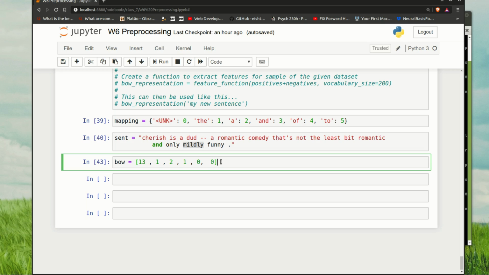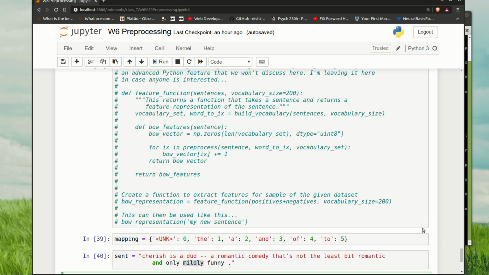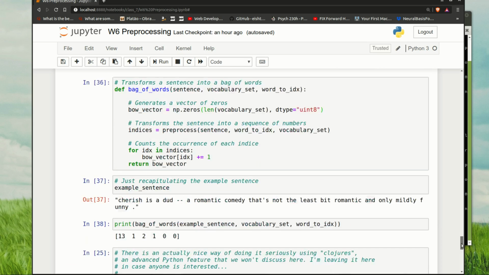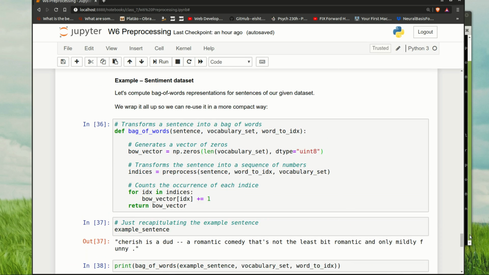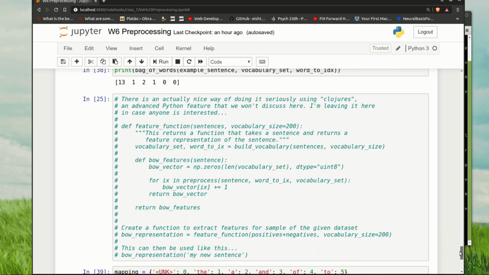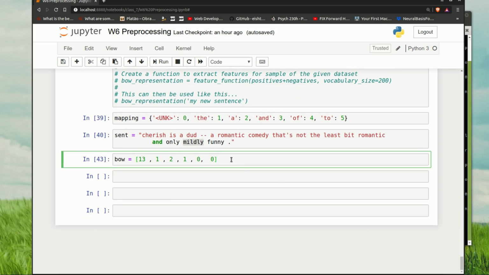I hope that with this video it became clear. I think the text in the bag of words part was not super clear, and I thought it would be easier if I made a video to explain how the bag of words representation relates to the vocabulary that we built in the previous parts of the text.